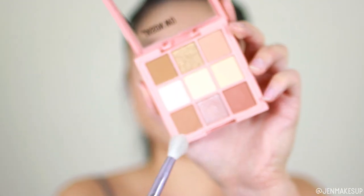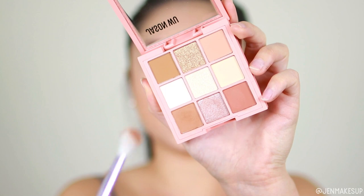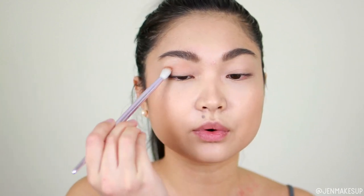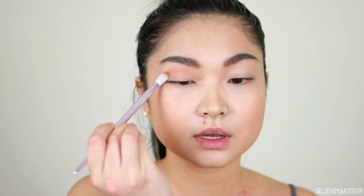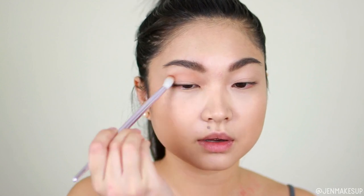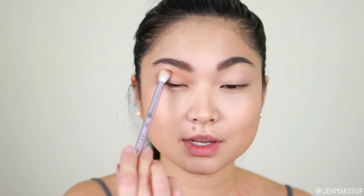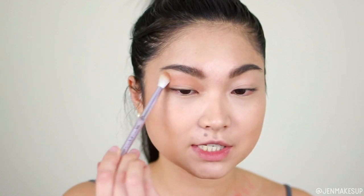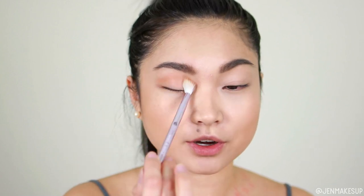Okay, so I'm taking a fluffy brush and dipping it into this color right here, which is one of the matte browns that I swatched. And I'm gonna pop it into my crease. Wait, that blended so beautifully. It is not patchy at all. The texture is fantastic. In fact, this is a little bit darker than I was expecting. I loved how that matte blended out.